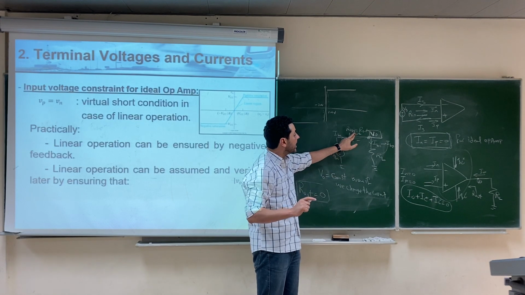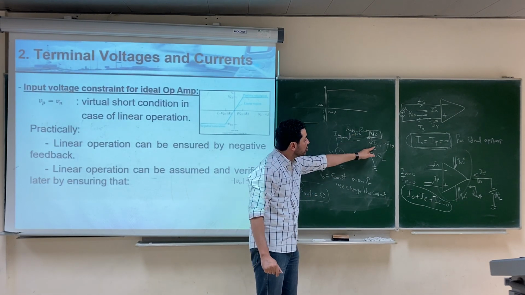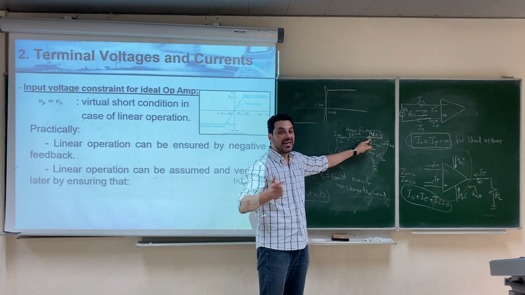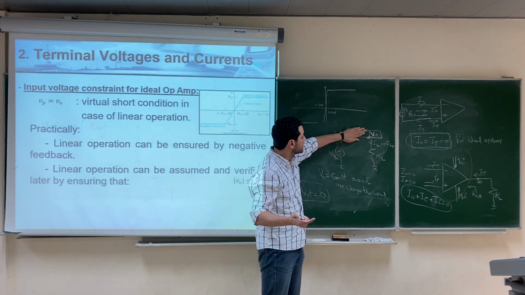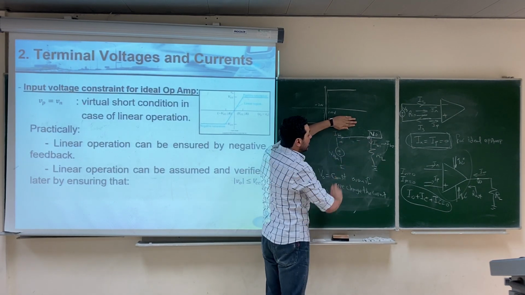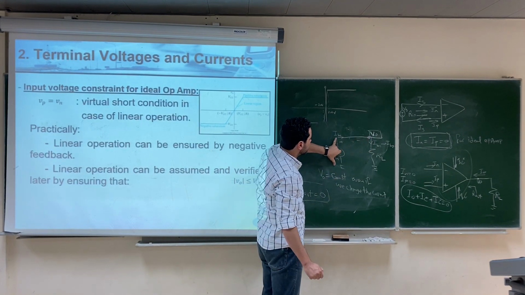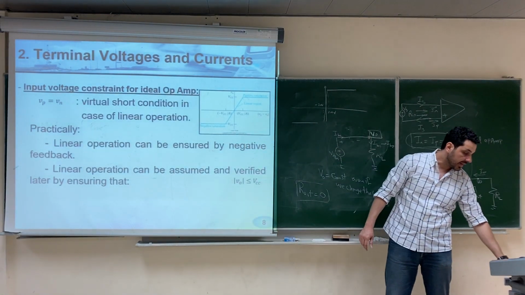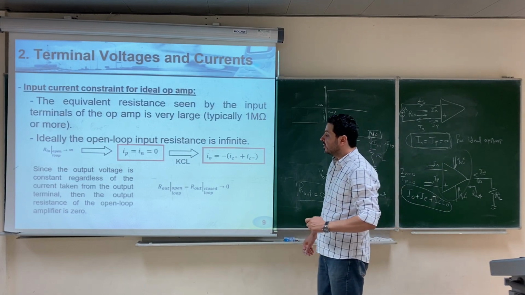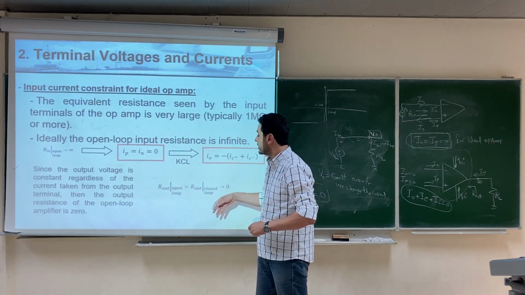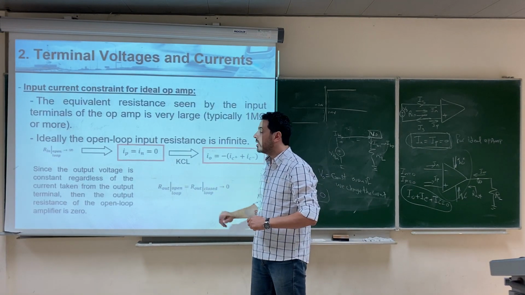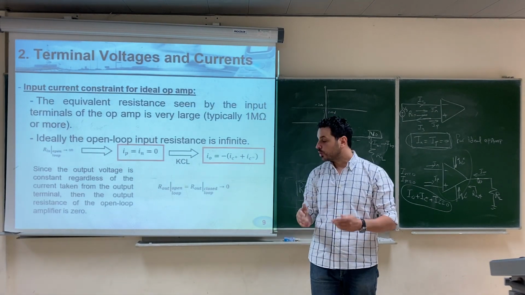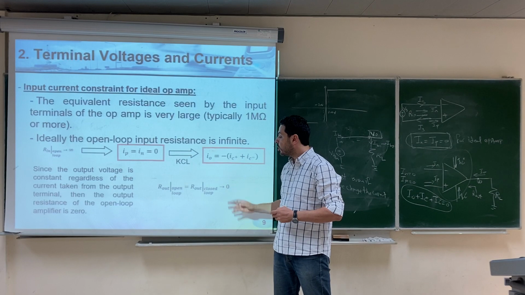I will say it again. If R output was not 0, let's assume it's 1 ohm, then when you change the current here, due to the drop here, the output would change, right? But now the output doesn't change when you change the current. This means that this resistance is 0. This is the only case in which the output always remains constant even if you change the current. That's why we say that the output resistance of the open loop, and we'll see later that the output resistance of the closed loop, both of them will be 0, because even in the closed loop the output voltage also will not change with the current. So the output resistance of the ideal op-amp will always be 0.